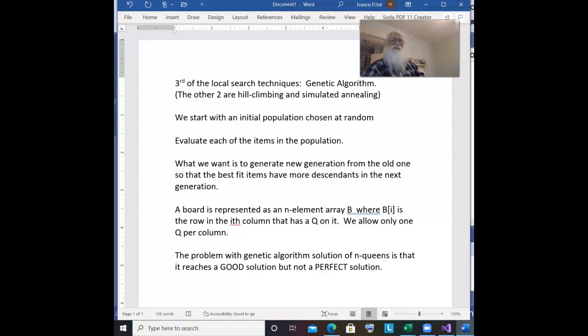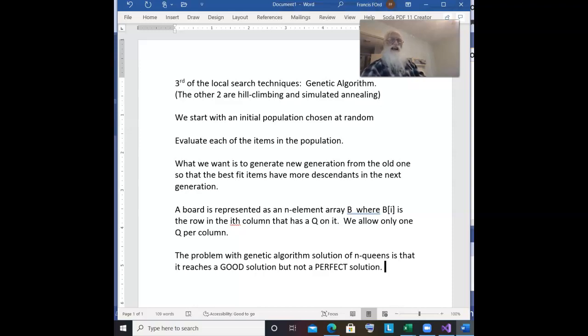I thought that it was something wrong that I was doing. I went through it and through it and through it. And it turns out that I should have looked earlier on the web, because this is a known problem of applying the genetic algorithm to the n queens. It reaches a good solution, but not the perfect solution. However, the structure is more useful in other areas, so there is a place for the genetic algorithms.